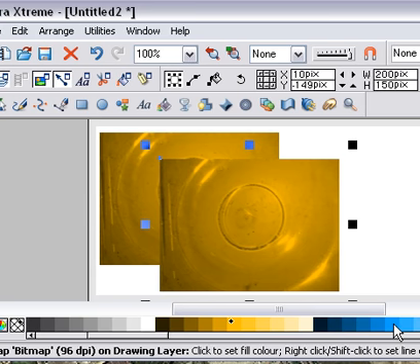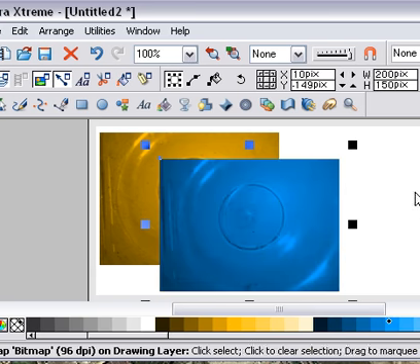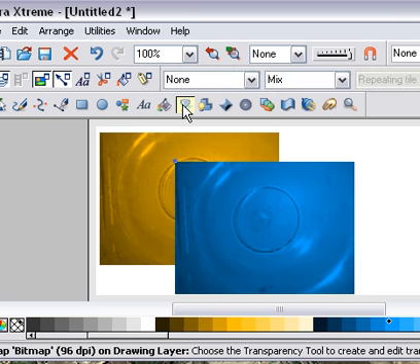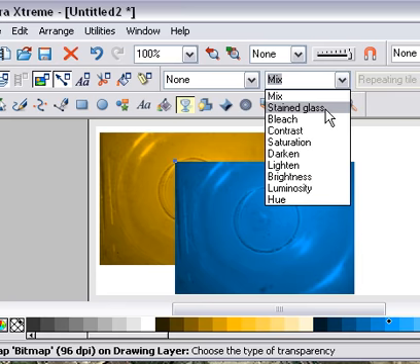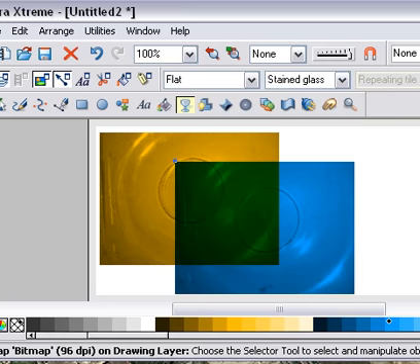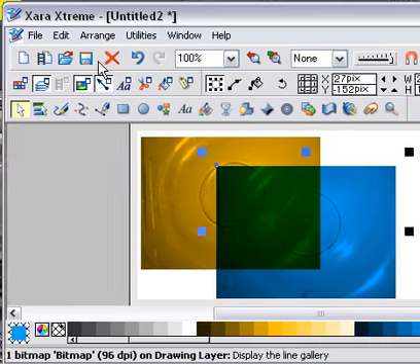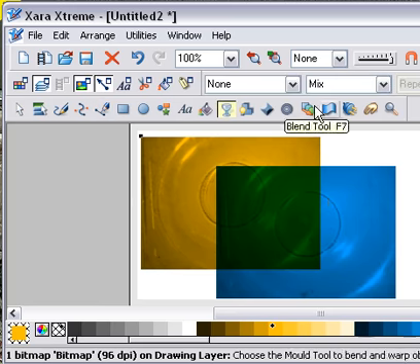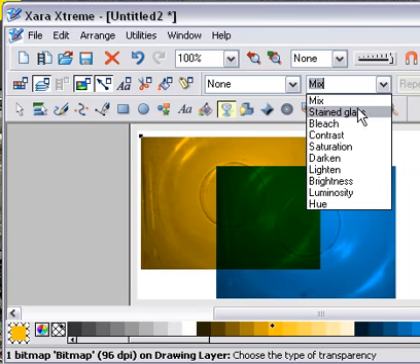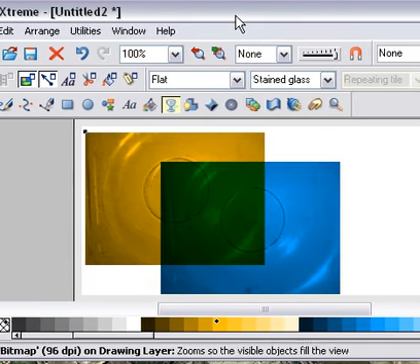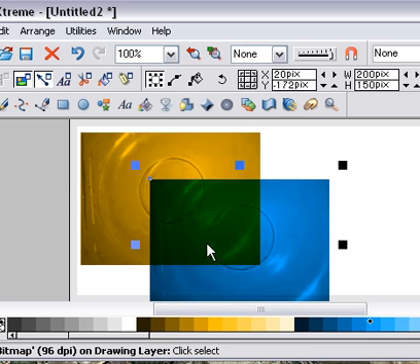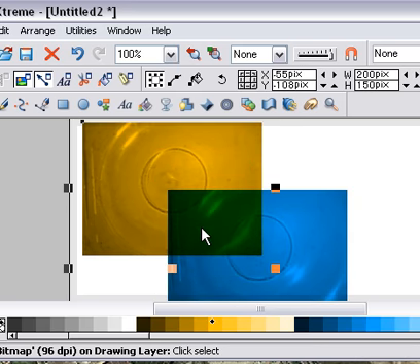I'm going to make the fill colour blue, and this time you can see that the colour has changed to blue. I'm going to give that a transparency, and instead of mix I'll give it stained glass, and I'll also click on this one and give that stained glass transparency too. I hope you can now see that you've got two separate images.